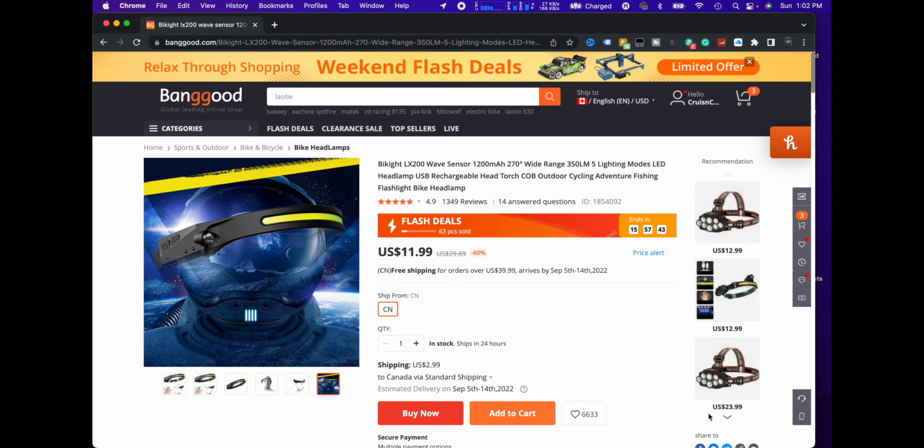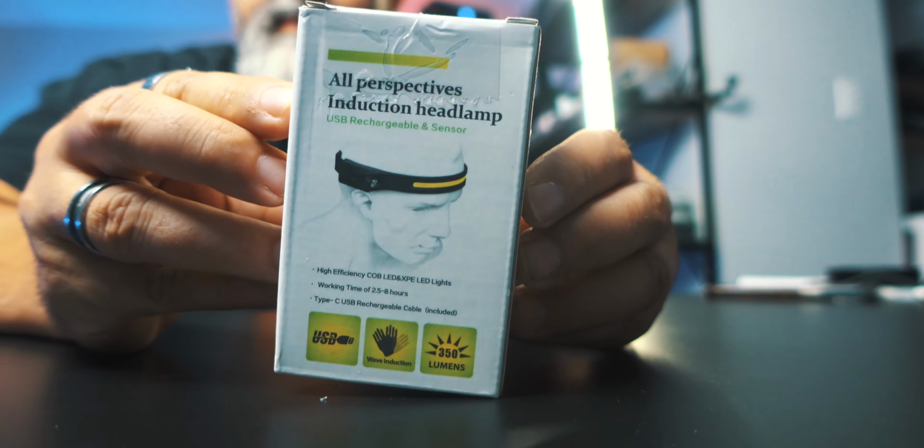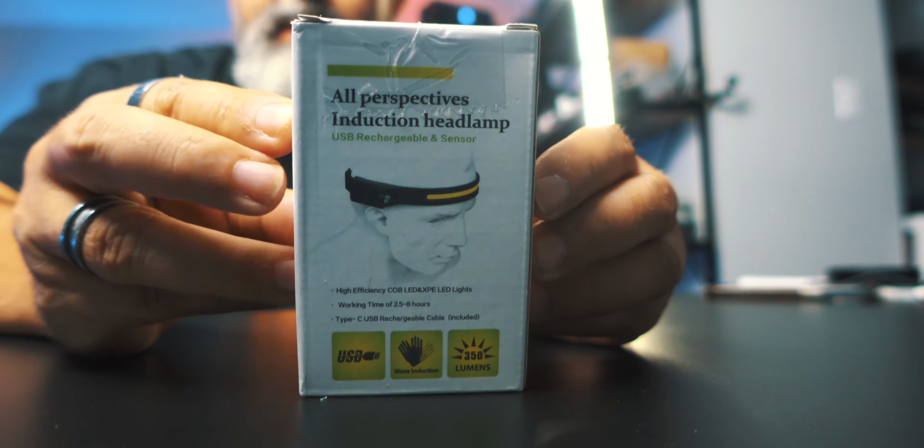Comes in like 12 bucks. That's on sale right now at Banggood. As high as $30, but I've seen it float in between those two. You guys can see the little box right there, which is kind of cool. It's a tiny little box actually.